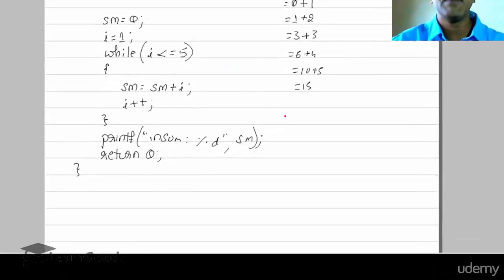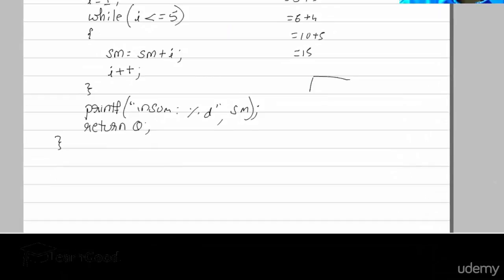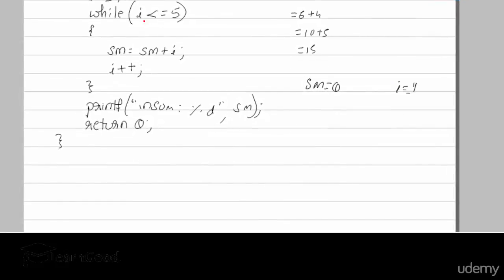Fine, let's trace this out. First time sum is equal to 0. So you have a sum variable, and I'll write it, sum is equal to 0, whereas i is being initialized to 1. So 1 is less than or equal to 5. The condition is true, comes down, sum equals sum plus i. So sum value is 0, so 0 plus 1, i value is 1. So it's going to be 1. That 1 is again stored back into sum.